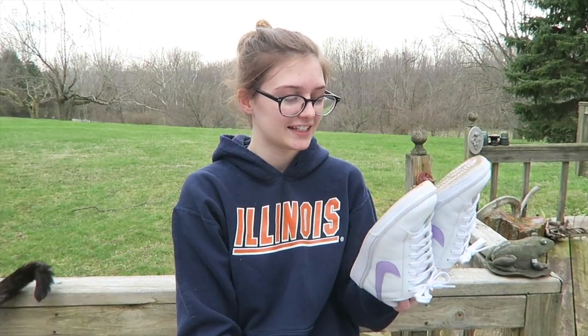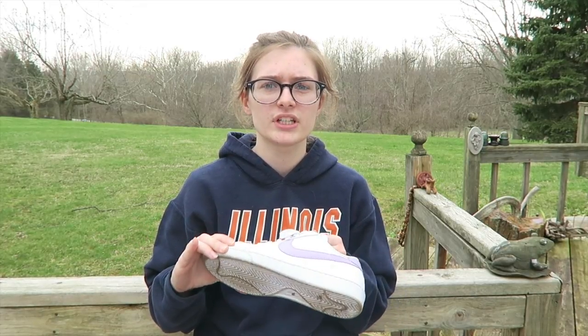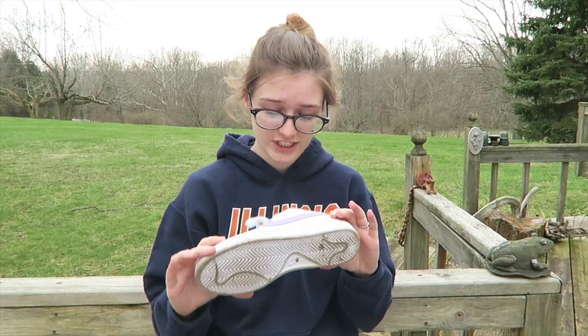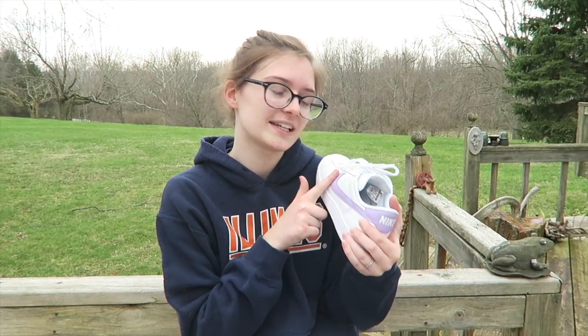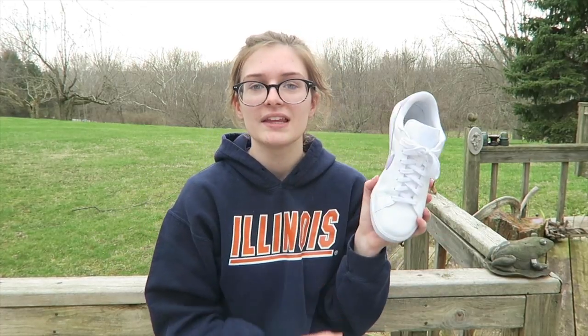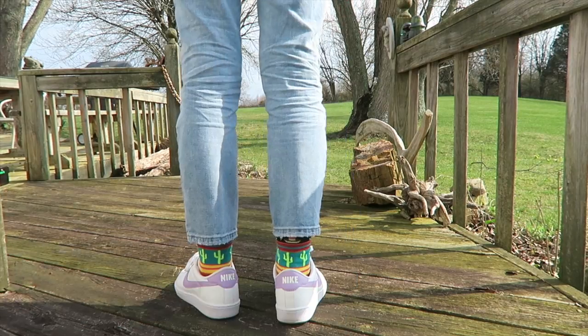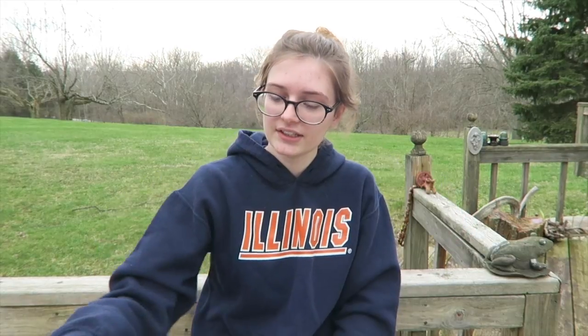Then I have these Nikes — I do not know what they're called, I'm sorry. I found them when my friend Megan and I were in DC at a TJ Maxx, and I'm pretty sure these were $30, which is incredible. The style is really what I like — a basic white sneaker with a color accent. It has this nice lilac Nike swoosh and lilac on the back. I've never seen this style of Nike shoe before, and it just seems so retro, like 80s kind of. I knew I wasn't gonna wear them that much but at $30, not bad.